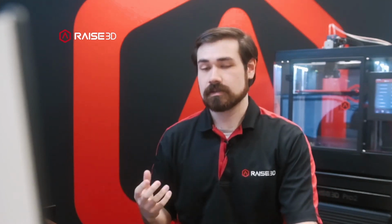The big thing with speeds on both these machines, the E2 and the Pro, is that the upper limit for what the machine can run at is higher than what would be best for the optimal print. If you continue pushing speeds, you're eventually going to hit a point where the flow or the temperature of it isn't enough to keep up with how fast you need to push material through it.